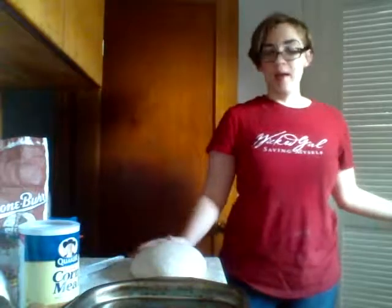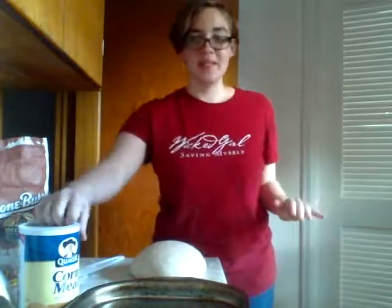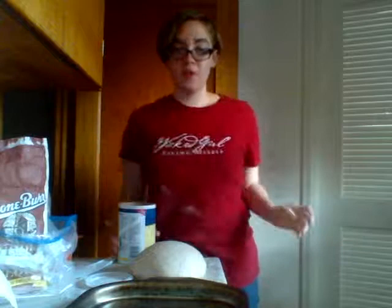Alright, so it's been half an hour, and the dough's expanded some more, but it hasn't flattened quite as much as it did last time. So now we get to move the dough to a pan.